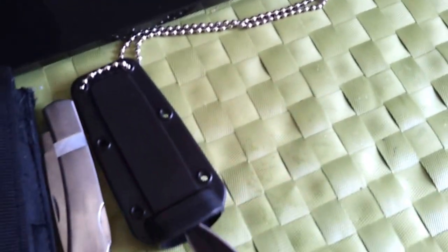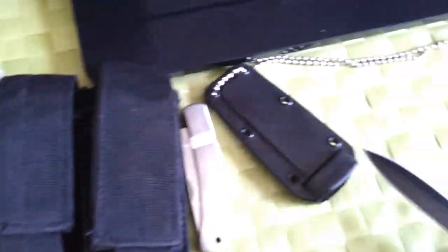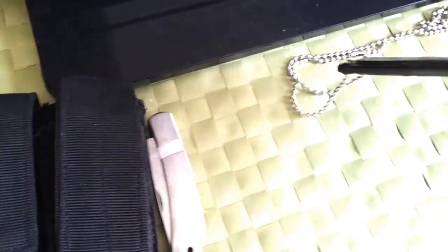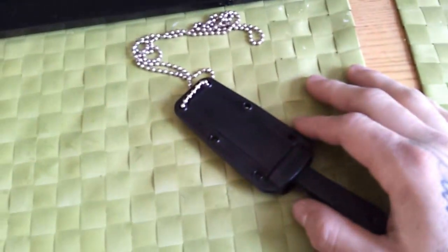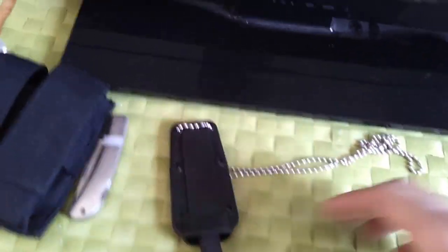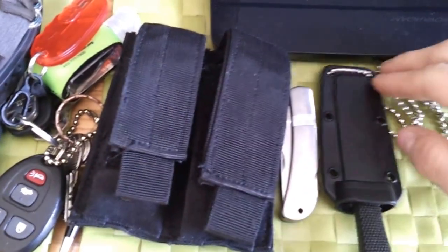But this thing's kind of like an emergency backup to my Spyderco and this, because sometimes at work, a lot of times we have to suit up to go in places of the hospital where you can't really have anything on you. So I always kind of forget this is in here, and then when I go in there I'm like, oh man, I need a knife, and then I remember that I got this on my neck. It isn't real heavy, which is nice. I had one before that was pretty heavy. I didn't care for it that much, so I got rid of that one.